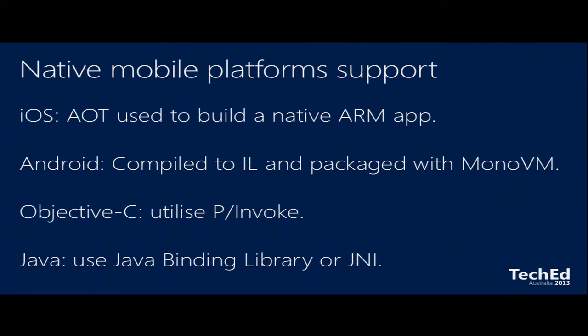Has its own Java VM and a set of class libraries that sit over the top of that and provide most of the APIs. So on Android devices, they actually do compile down into IL like we would traditionally on .NET. They package that up with their own VM, the Mono VM, and then deploy the VM and the IL out onto the device. So effectively you have the Dalvik Java VM and class libraries sitting side by side with your Mono VM and IL.